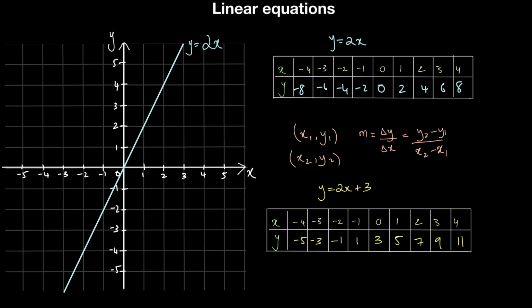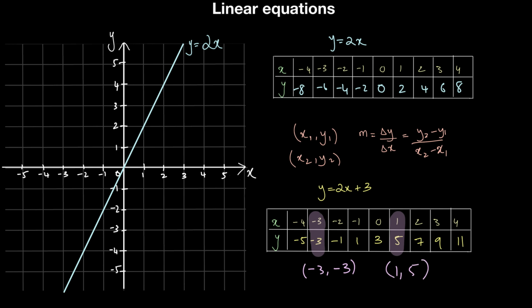And if I plot this graph on these axes, on the x and y axes, I can take any 2 points. Let's take this point over here, minus 3 comma minus 3, and let's take 1 comma 5. Let's write down the coordinates of these 2 points as well: minus 3 comma minus 3, and 1 comma 5.